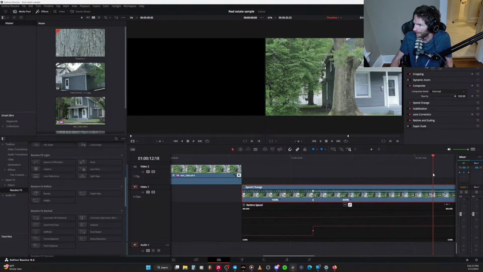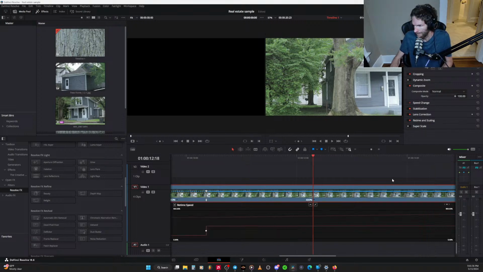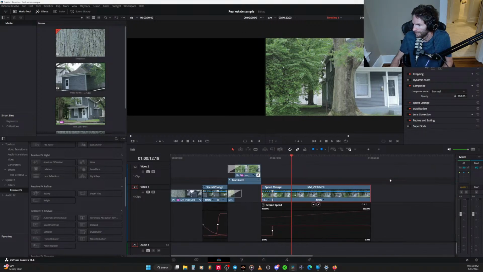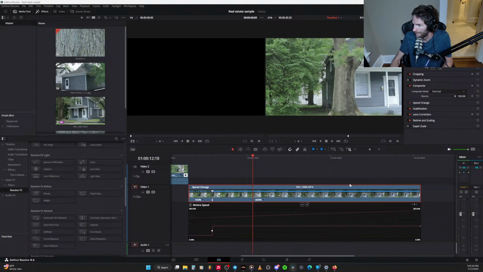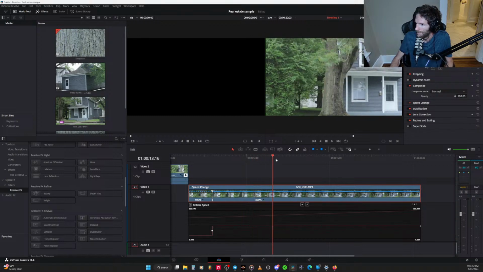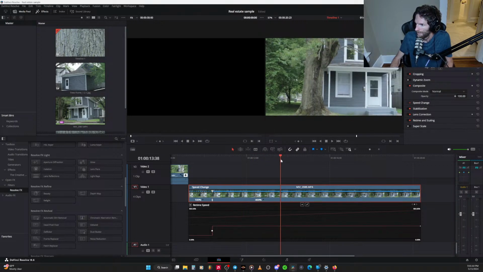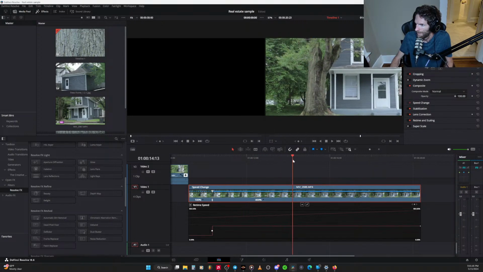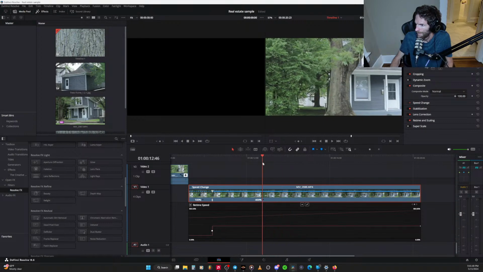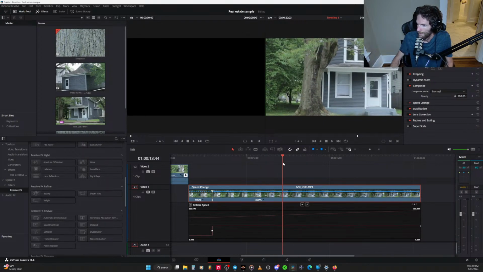Where's the tree out of the way the most? It's going to mostly be out of the way right about there. Okay. So I'll go ahead and add another speed point, and then slow this back down to 100%.